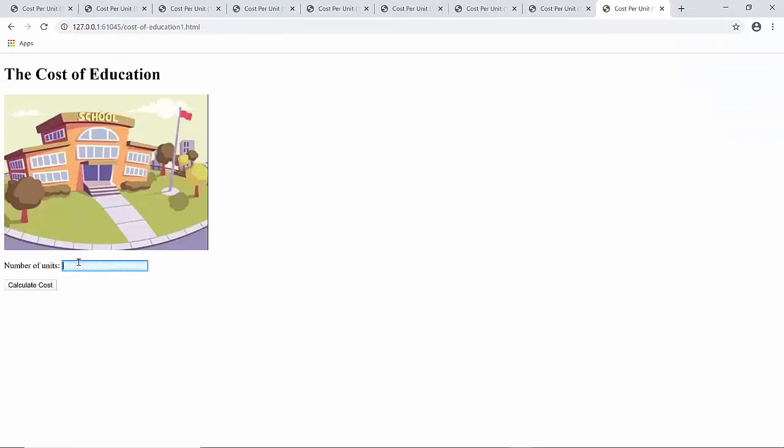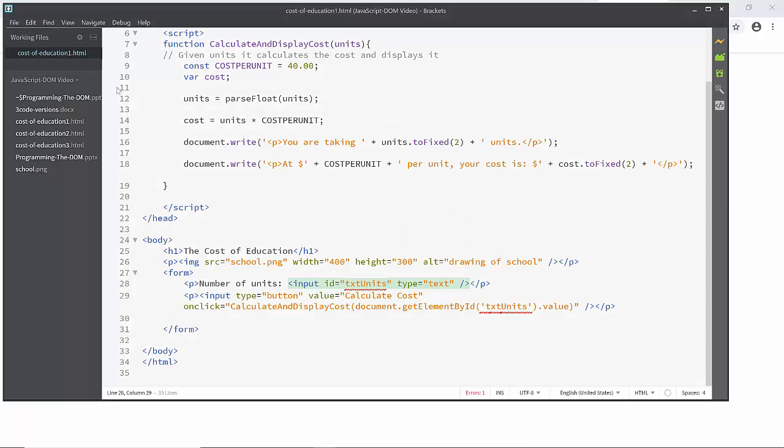So let's go ahead now and enter like a 2, calculate cost, and what happens? Okay, it's interesting because instead of any prompts, instead of any alerts, we're actually getting the right values, right? I entered 2 as the units, so it should be $80. It all looks good, but what happened there? We can't see the original page. Why is that? Because we're still using document.writes, and the page has already been rendered completely in the browser.